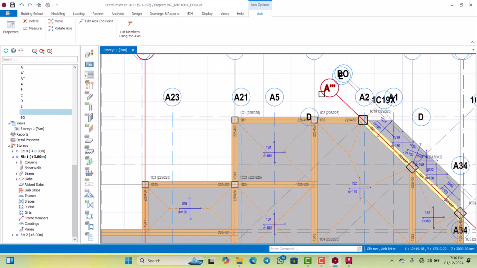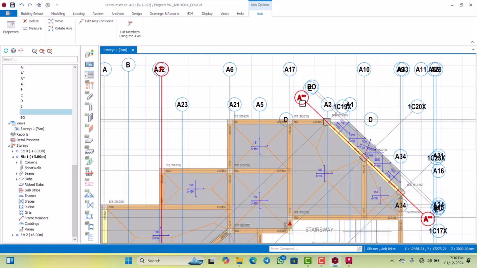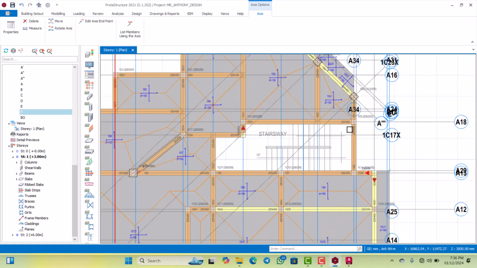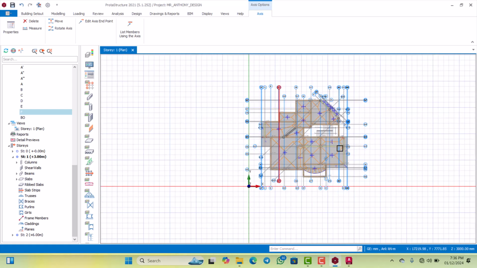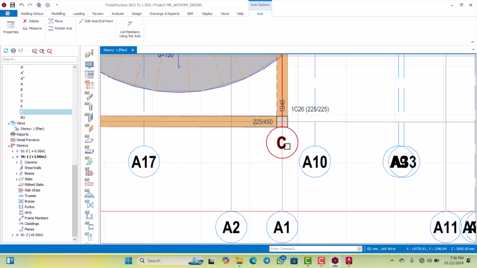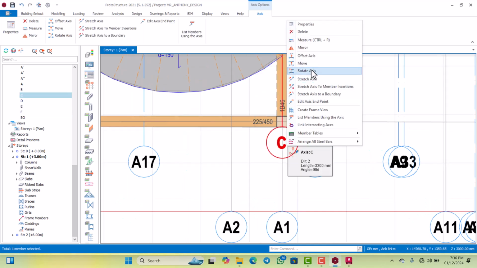So we have to locate that C that we have somewhere. There's a C. Look at the C here.